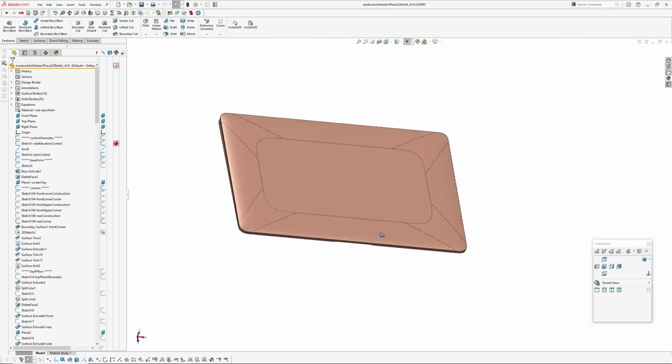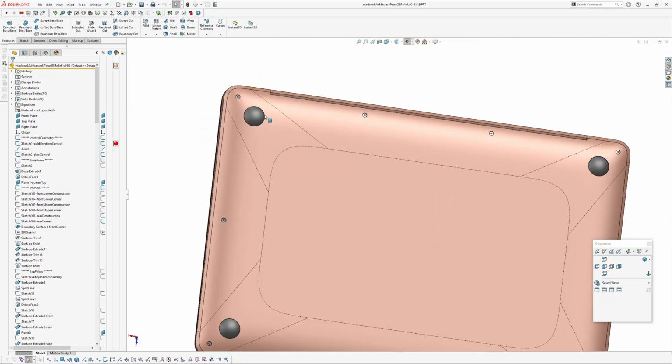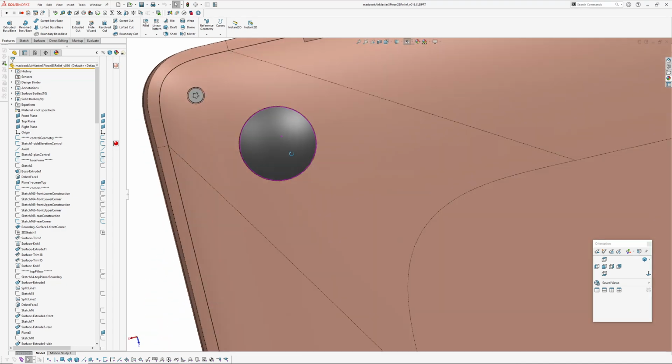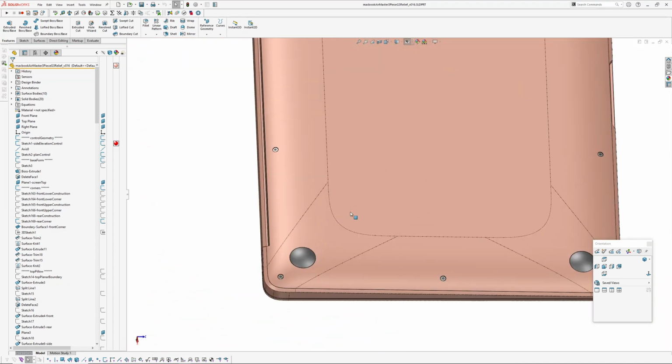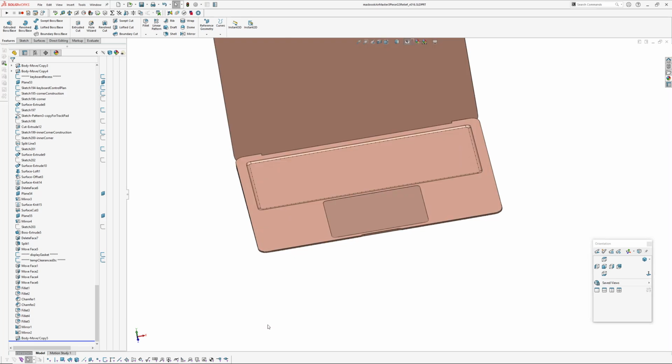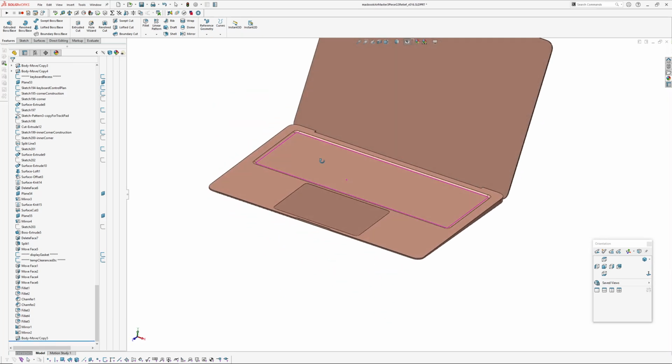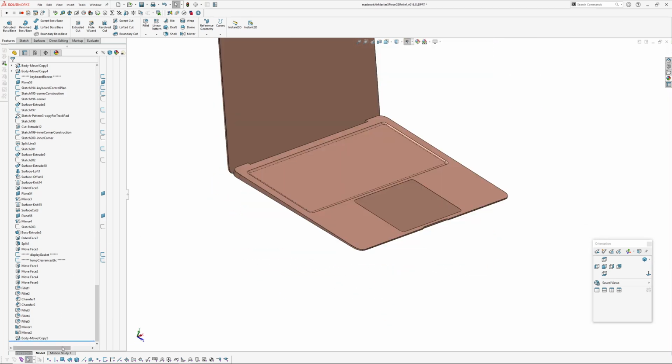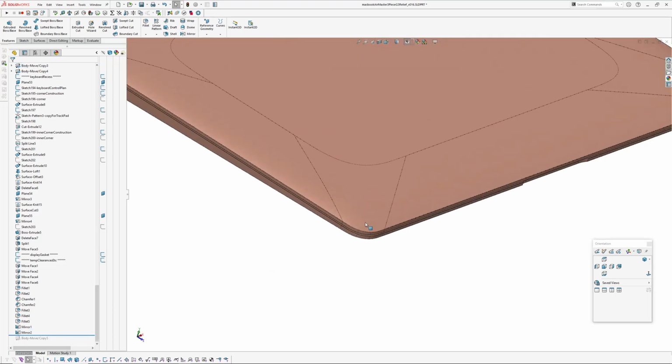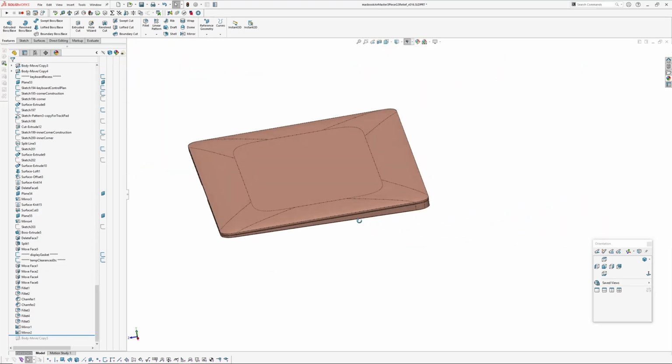Okay, so you can see here I've got the form. I have added some other details. I started working on the feet and the underside fasteners, and also on the keyboard details. I'm not going to go into detail on that in this video. We'll just stick to the corner because there's enough to cover here anyway.